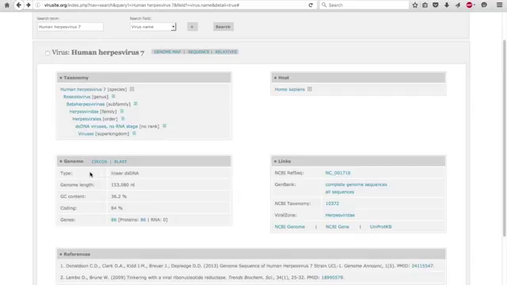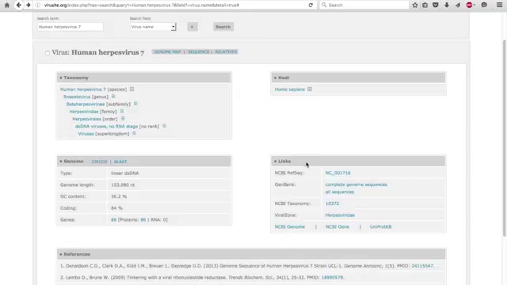So it is genome type, genome length, GC content in the genome, percentage of coding sequences, and number of genes, proteins, and RNAs in this genome.